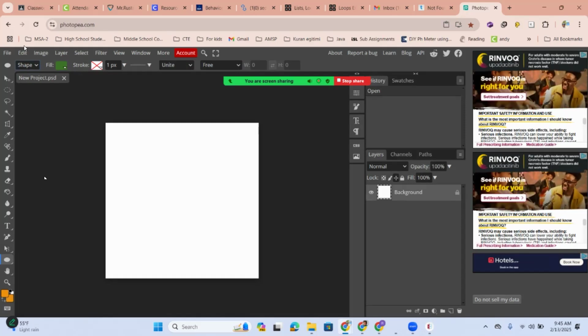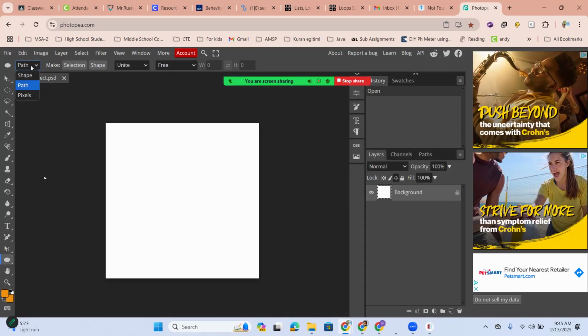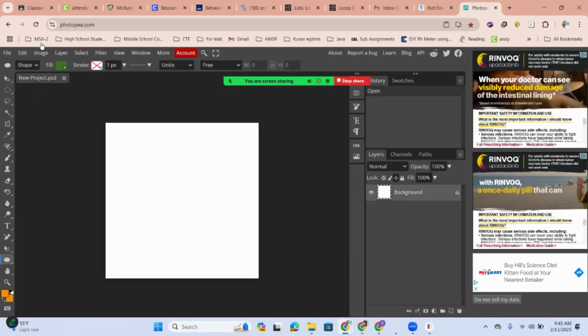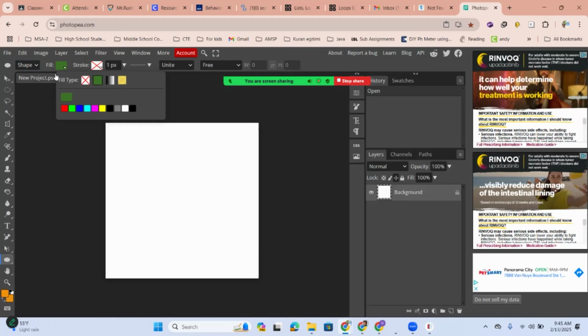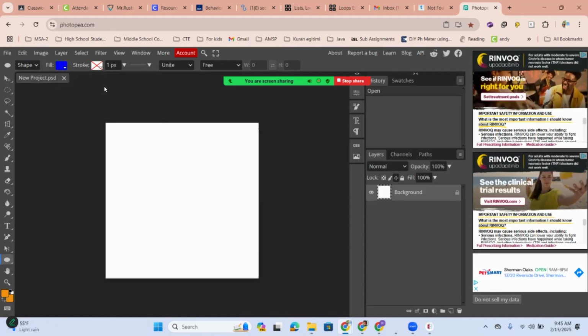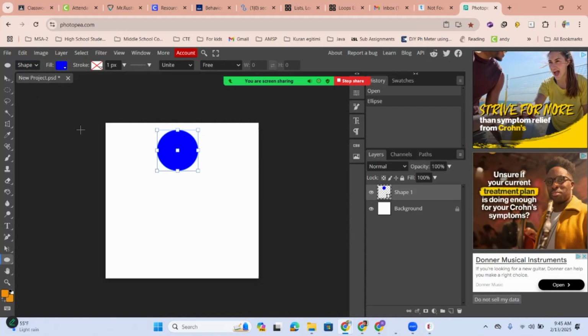After that, I want to change this to shape, because it originally comes as a path. Let's do the shape, and then let's change the fill to any color of your choice. I'm going to go with a blue color, and I'm going to make my circle right here, which will represent the ball.